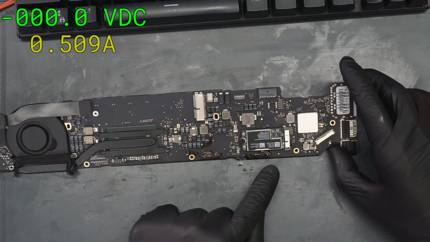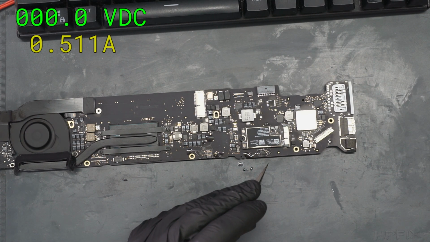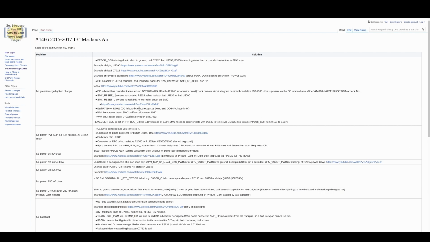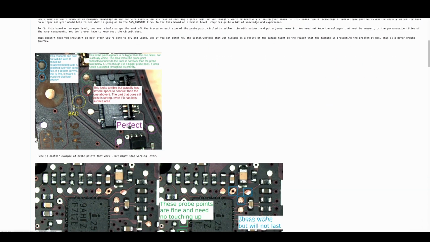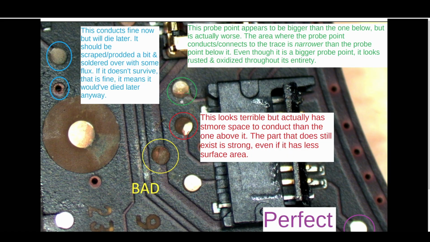And hopefully that helps you over here. And what I'm trying to add to this, when I see little pieces of corrosion, I'm not just trying to show you, when it's taking this many amps, you have this problem, check this area. I really want to teach you all how to tell when something is corroded or when you should care. So over here, I'm trying to teach you, here is when you should not care about a probe point, here is where it doesn't really matter, but here's a probe point that conducts but will die. Here's a probe point that's perfect. Here's one that's just genuinely bad. This is not conducting and is not passing anything at all. Here is a probe point that looks bad, but actually is conducting. Here's a probe point that looks better, but is actually conducting less.